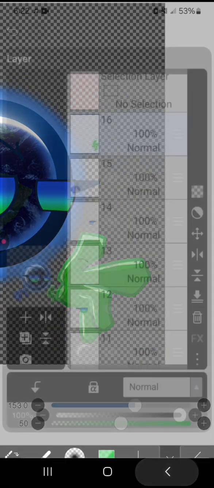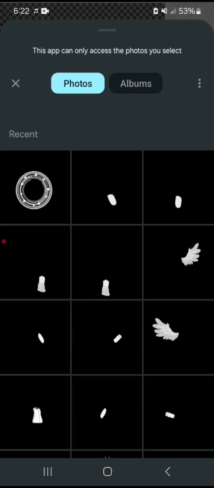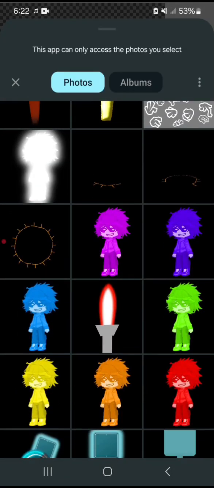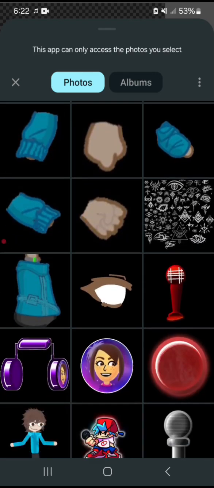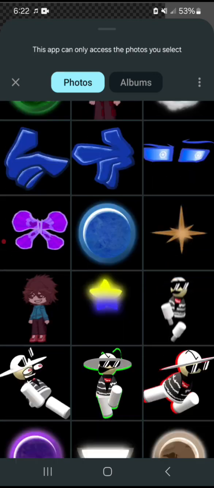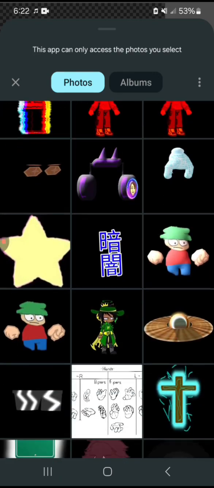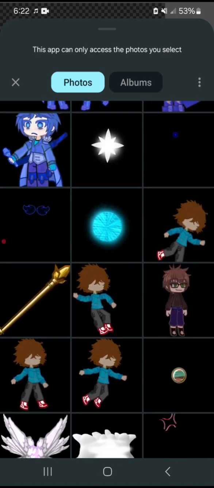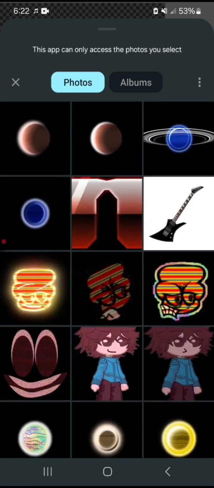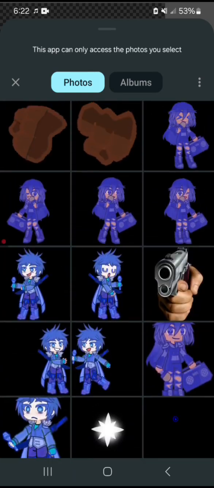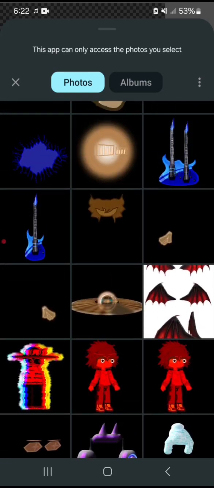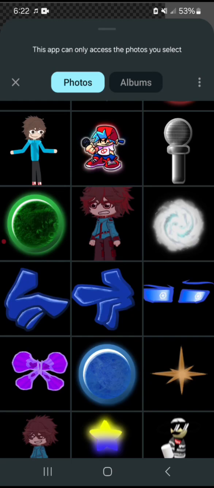I hope you are enjoying the fact that I'm using my time wisely to teach y'all. I thought I had other Earth mic assets, so I just decided to go through all my assets. I put my date and time on assets, rings, and other stuff just so when I use Ibis Paint X, I don't have trouble with it. I've already made a tutorial on the rings, but yeah.